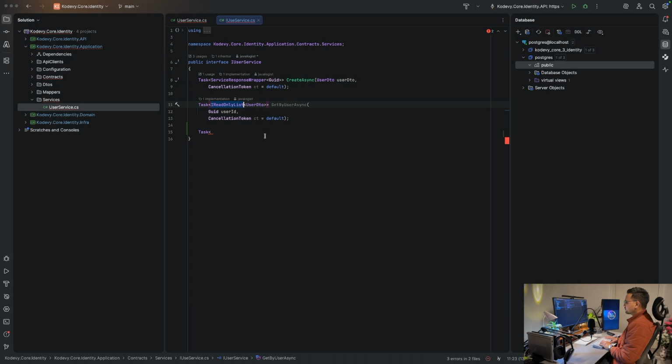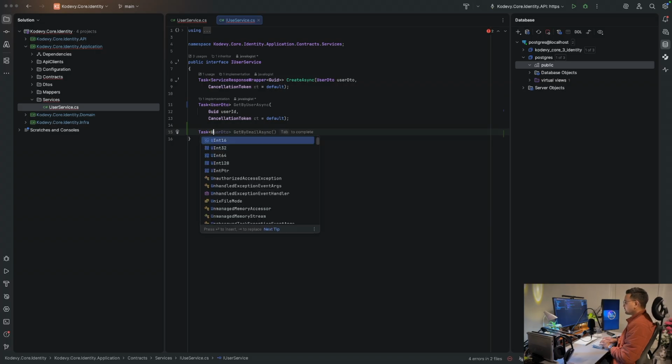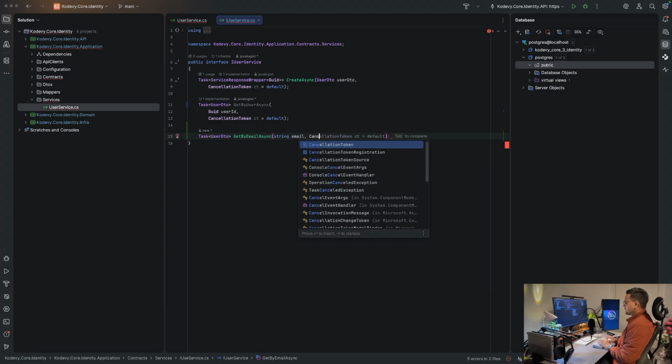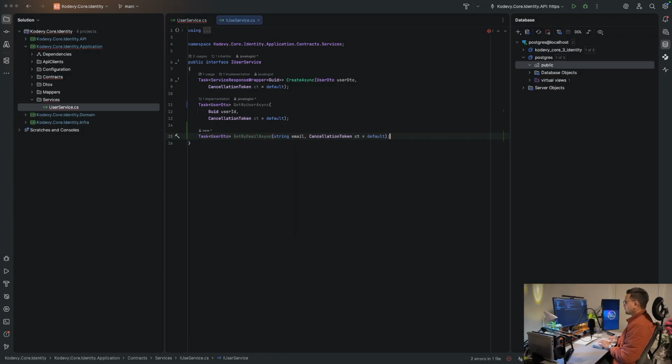It should be just one user. From an ID, we can only have one user, and also from the email. It takes string email and cancellation token CT equal to default. Just name it the same, GetUserBy.